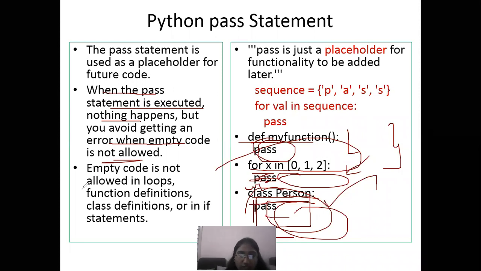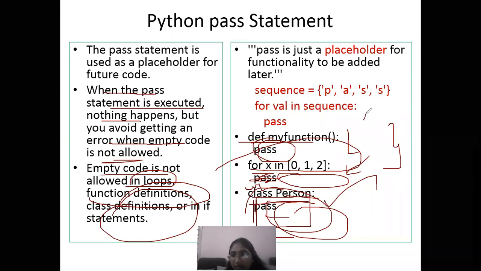So this is the use. Empty code is not allowed in loops, function definitions, class definitions, or if statements. See, if I directly write an if statement with a condition and don't write the body, what will happen? You'll automatically get an error, isn't it?